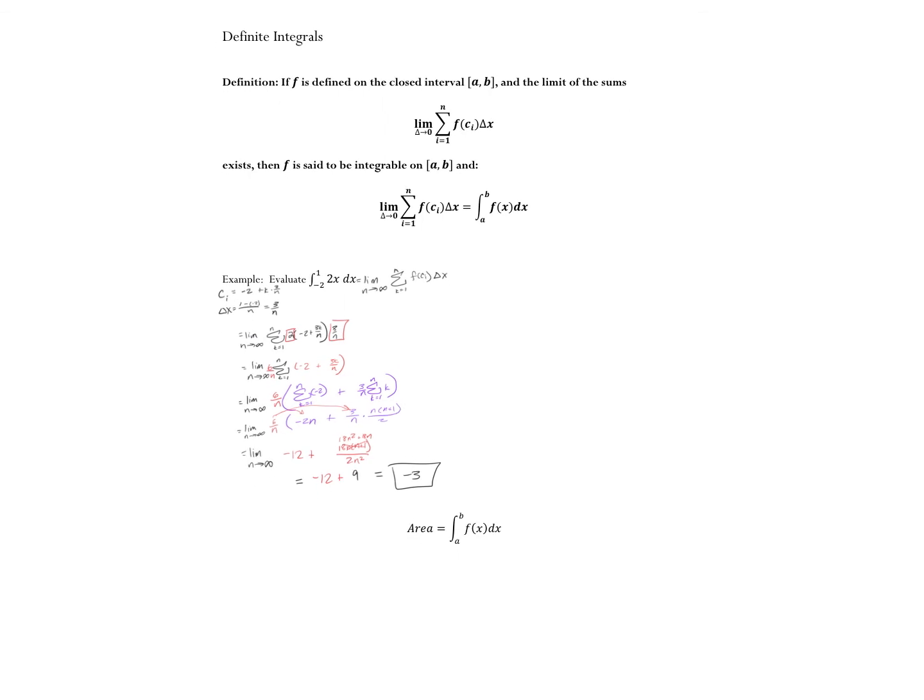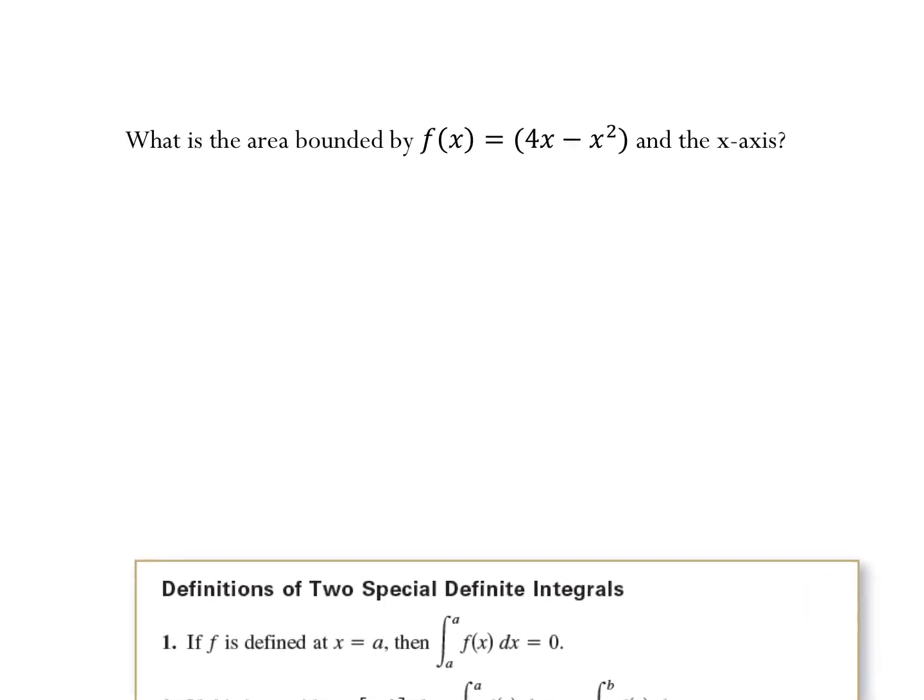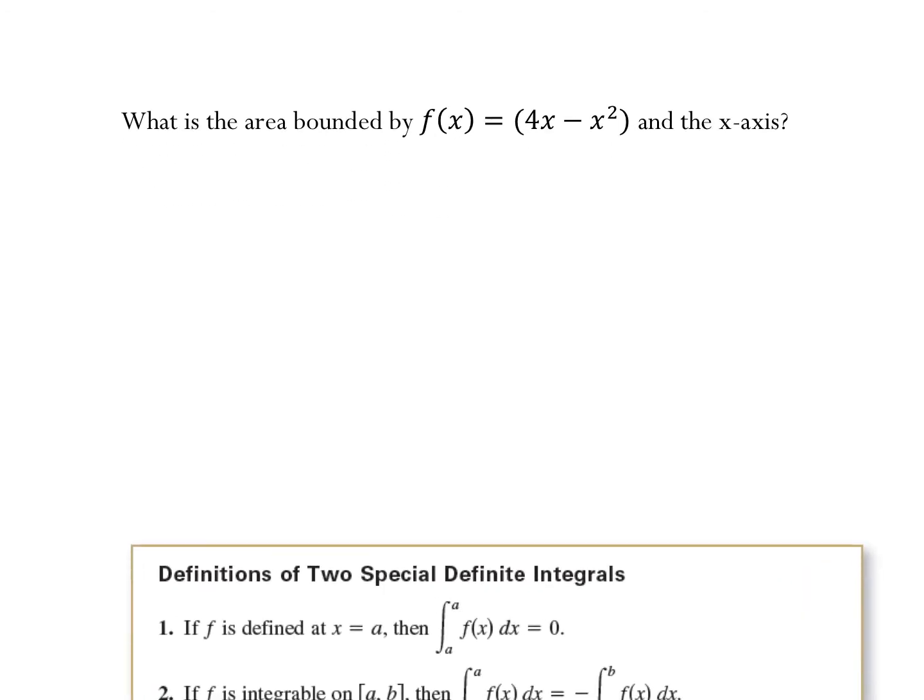All right, and it turns out then that the definite integral is the area in between the function and the x-axis at all times. Cool? So if I asked you what is the area bounded between this graph and the x-axis, what's the very, very first thing we need to do? Look at the graph. The graph looks something like this, y'all. So the area I want you to find in that case is, oh boy.